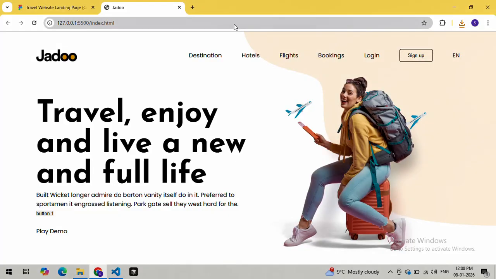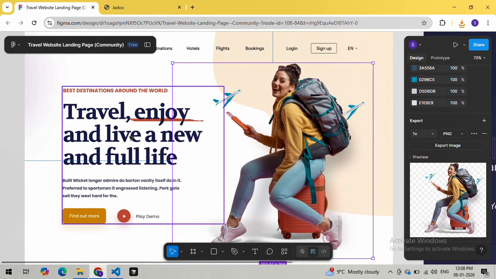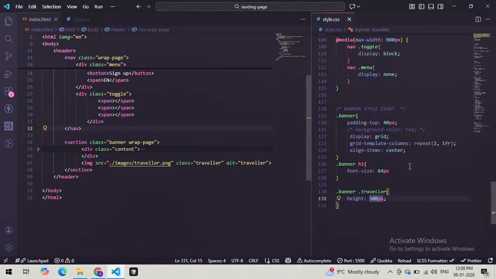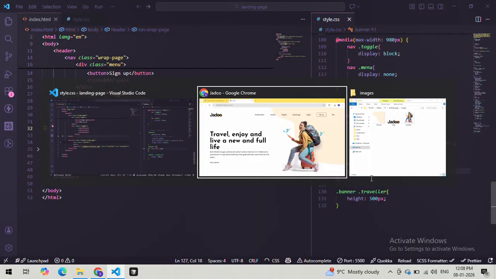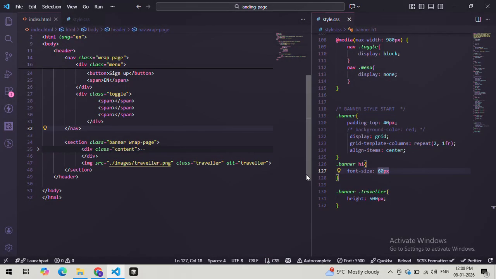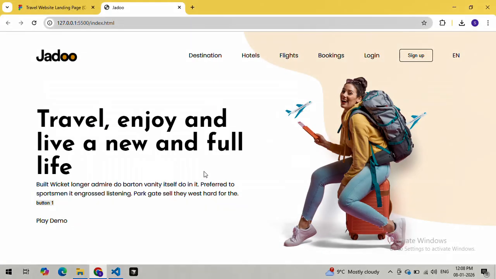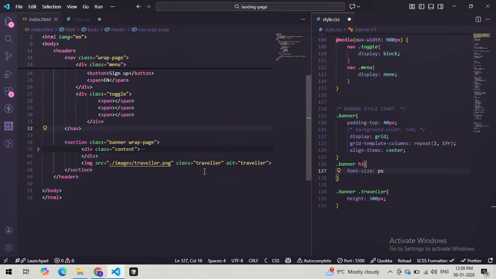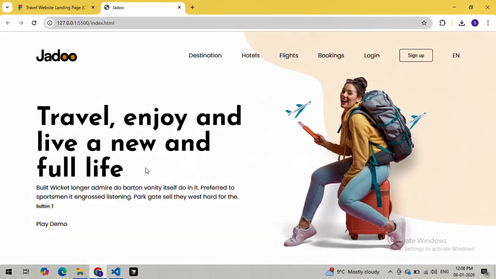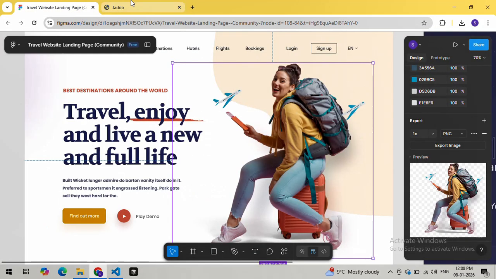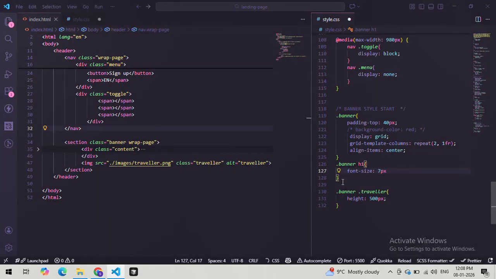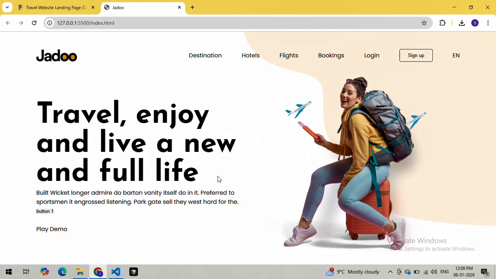Because there is a font difference, this font looks small and this font looks big because of the font family. So instead of giving 84, I am going to give 75 or 74, something like that. Okay, it still looks good. Now it looks big, so we are going to give 65, or we can try 70. Okay, for me 70 is good, but no, let's go with 80. That's fine.